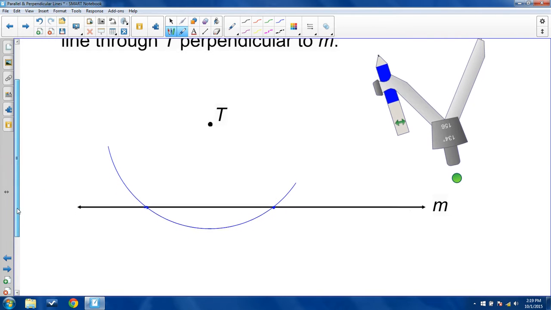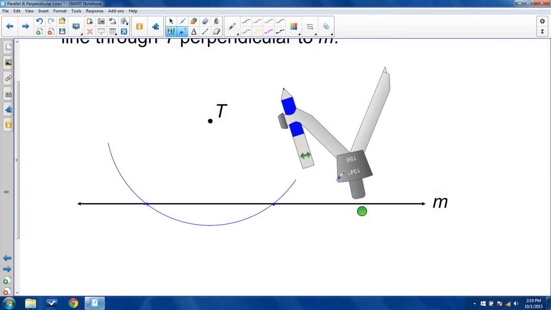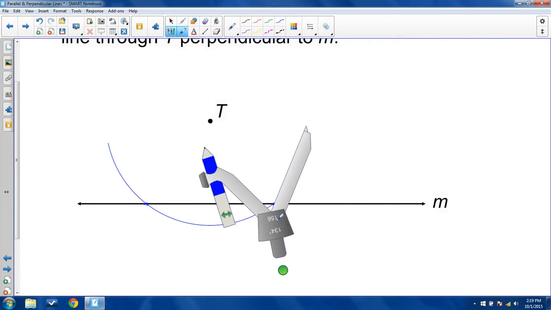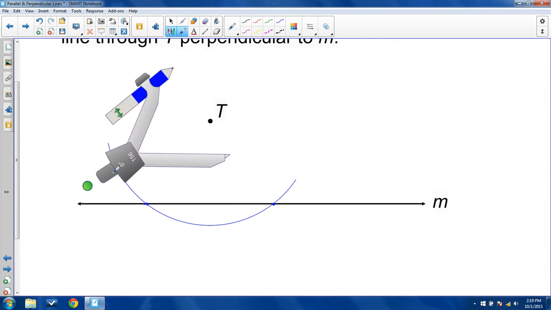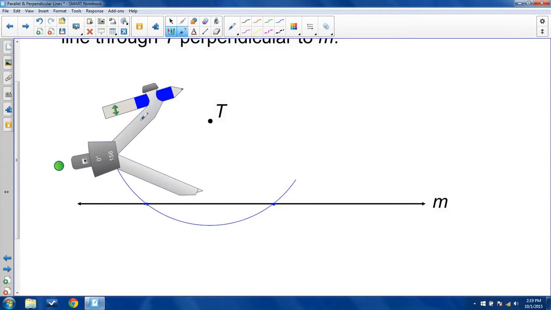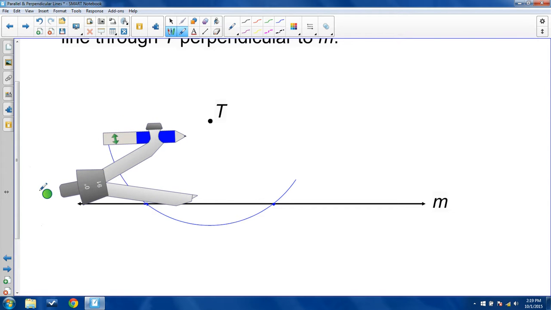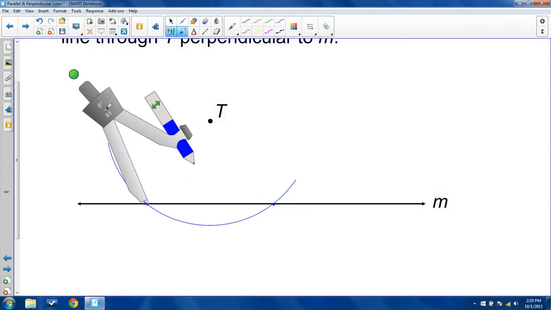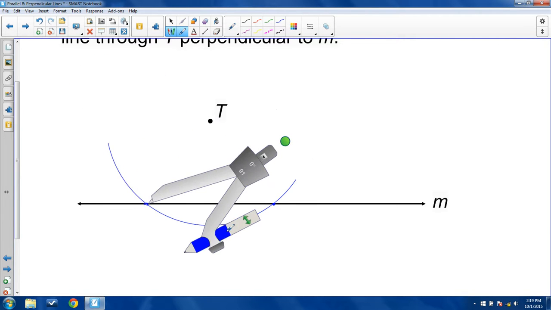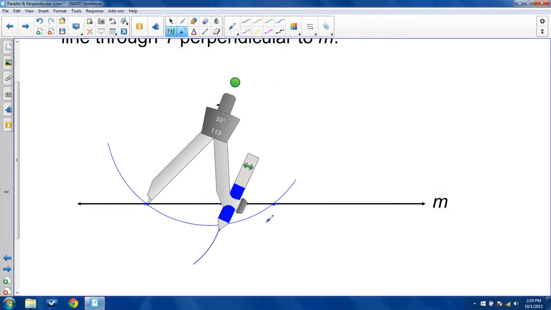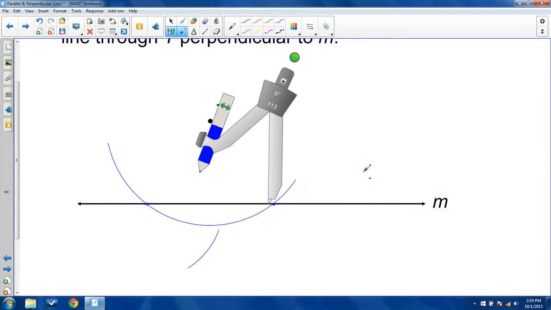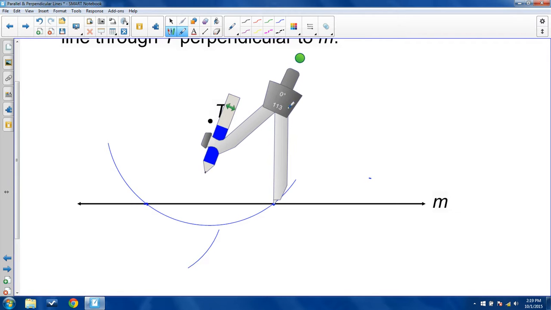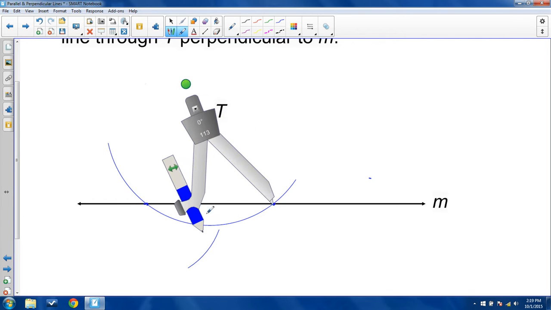Or when I draw the line that's perpendicular to the line through T. So now that I've drawn that arc, I want to create this like any other perpendicular bisector. I'd love to just go ahead on this side over here, lessen the width, and create a cross section down below with two separate arcs like this one. That's etching very close to my midpoint though. And this one right here.